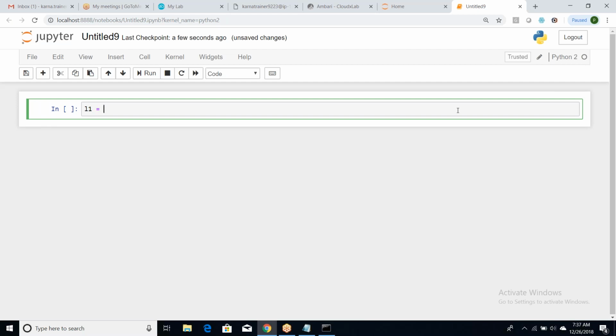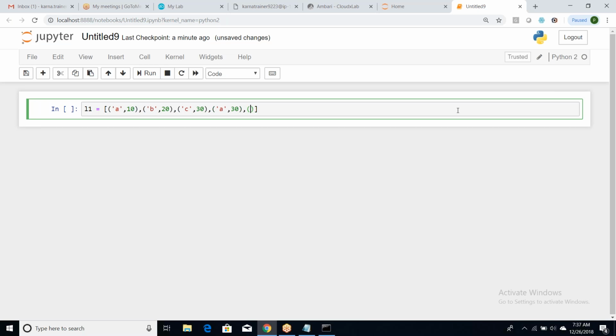L1 equal to A comma 10. Next, B comma 20. And next, C comma 30. Next, A comma 30.